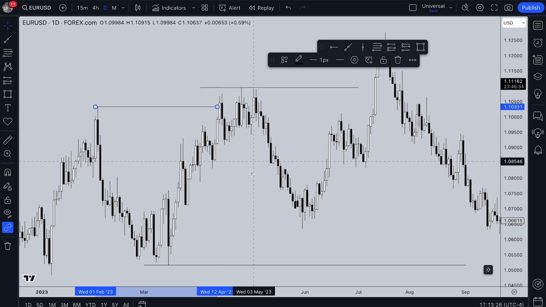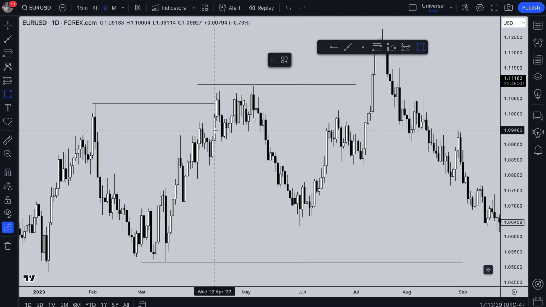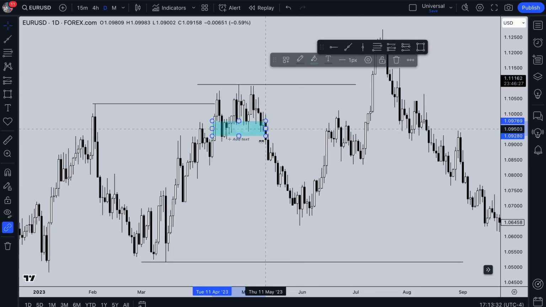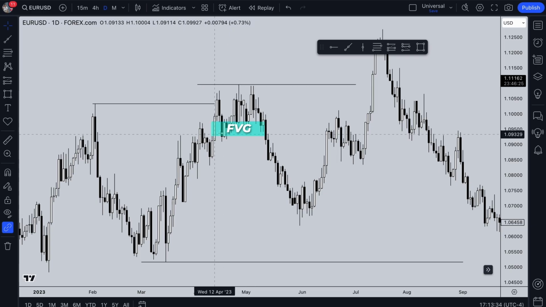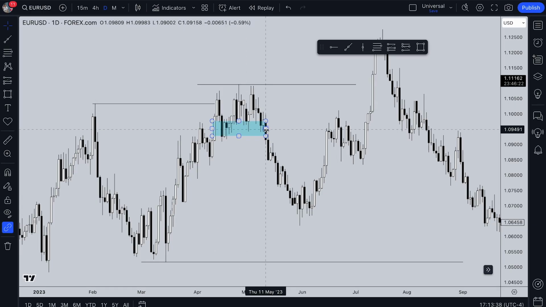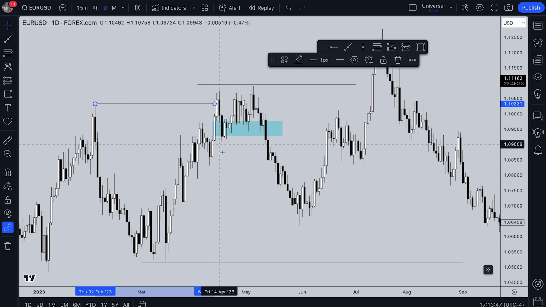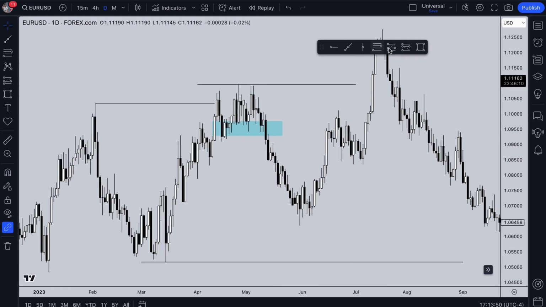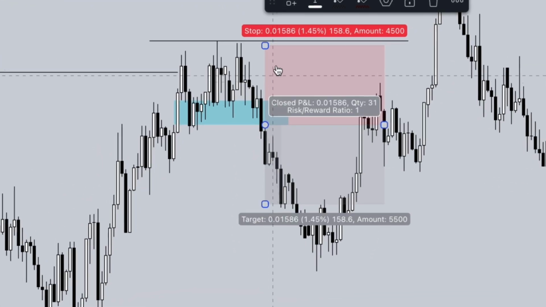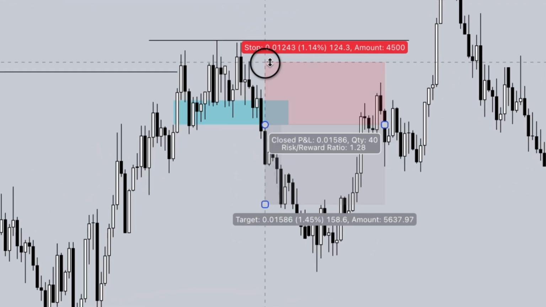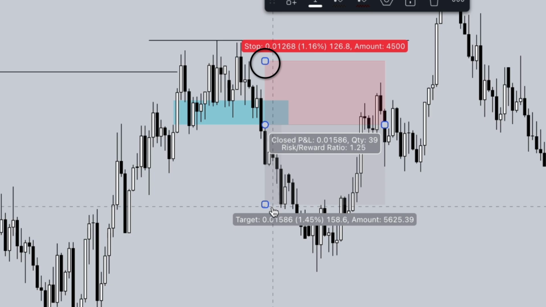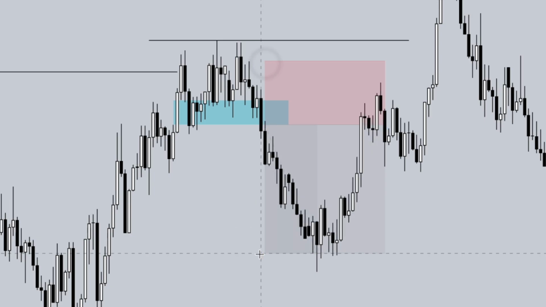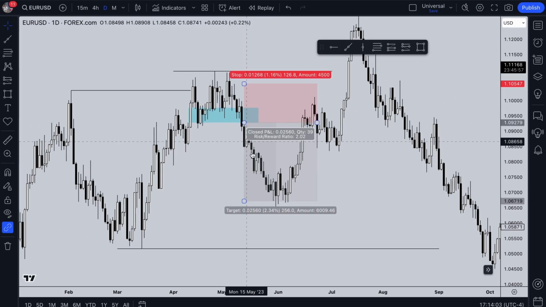First thing that I'm going to mention here is, as you can see here, we have our fair value gap. Price has continued to push up above this, so we do not want to use this yet. But as we can see, once price has taken out this monthly swing high and we have a clear break through this fair value gap, we revisit it the next day. You could have set your stop loss on the swing high that's formed here on the daily chart, targeted a 1 to 2 risk to reward, and that would have been a very, very nice trade that played out for you there. That's just one example.